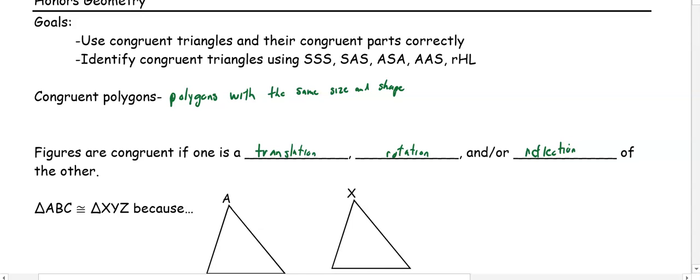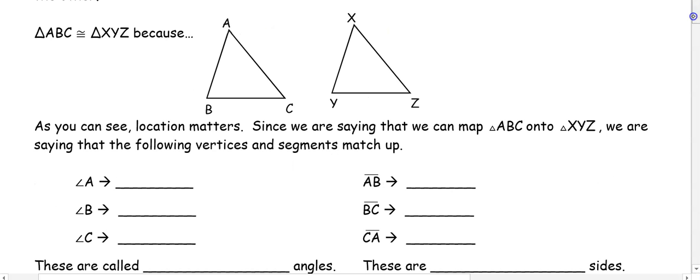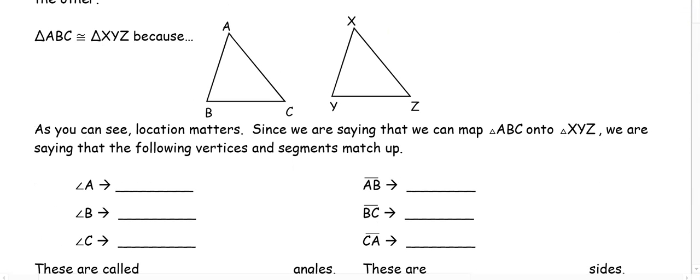of the other. So in this example here, we have triangle ABC is congruent to triangle XYZ because if we look at the angles and we look at the placement of the letters, A and X are the first two letters, so they are going to be congruent to each other. B and Y are the second letter in each triangle, so those angles are going to be congruent. And then C and Z are the last letter in each triangle name. So all three of these angles are going to be congruent, which means they're going to have the same angle measurement. The same thing is true for segments.